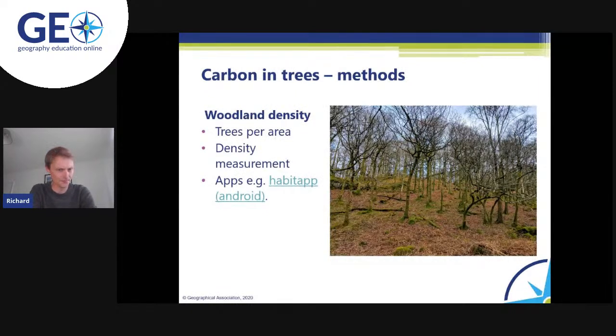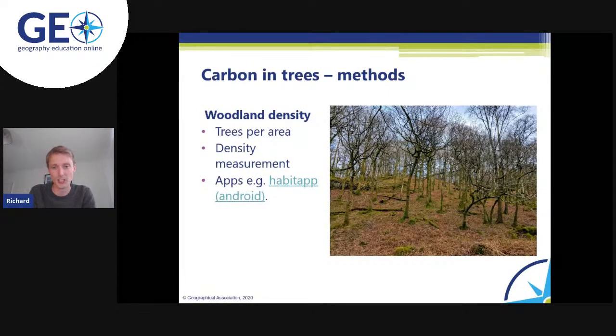Other things you might want to know. If you were wanting to know how much carbon was in a woodland, you would then want to expand your method to cover a much larger area. Now, measuring every single tree in your woodland might not be practical. So you might do a certain amount of trees within a certain area and scale up your investigation. So say measure all the trees in a hectare. It's a 100 meter by 100 meter square, or even slightly smaller. And then you could scale that up for your entire area.